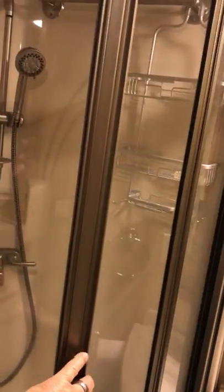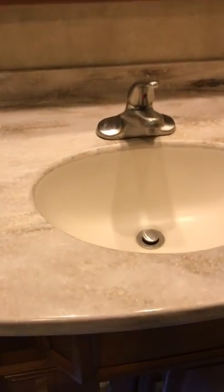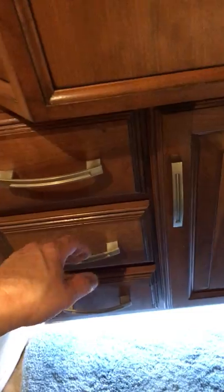Going into the bathroom. You have a shower with sliding doors, like so, they come together. You can see that it has lots of storage up and down. Again, a mirror. I'm not going to show you myself in the mirror again. A mirror with a cabinet behind it over the sink. The sink. Here it has small soft closed drawers and storage there, and additional storage above the toilet.